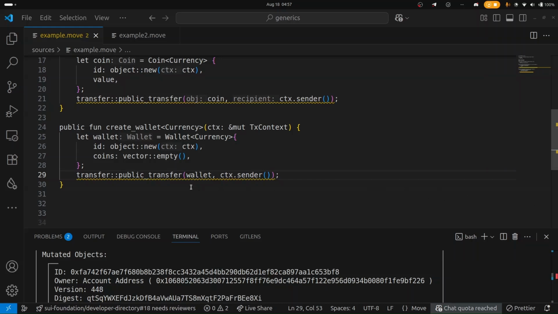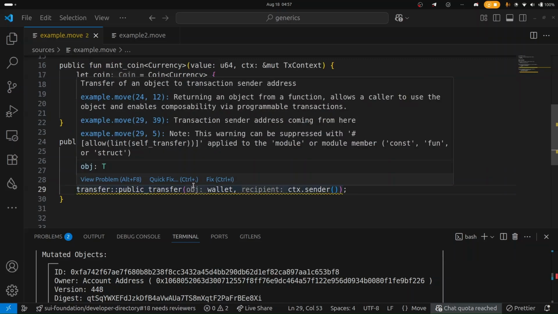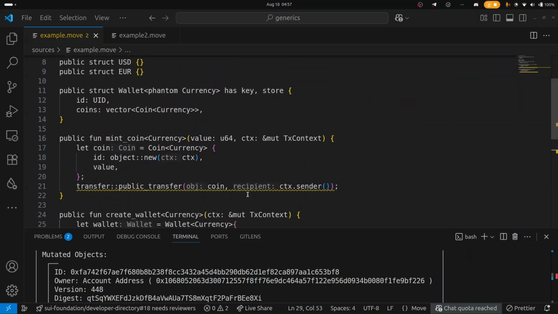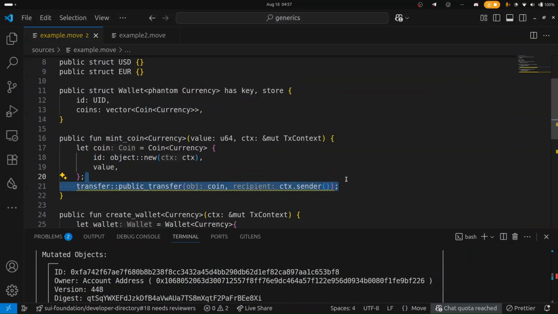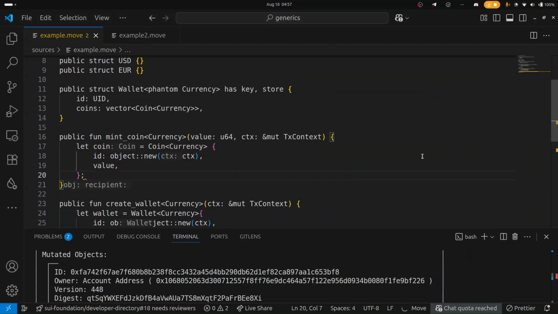Today I'm going to be giving you the solution to the assignment I gave in the previous video. In the previous video, first of all, I gave a task and said you should remove this and make sure you return your coin from your function.